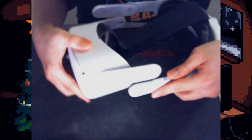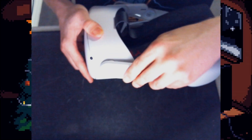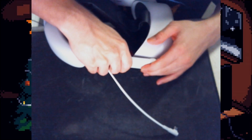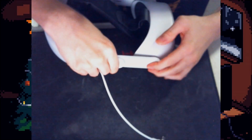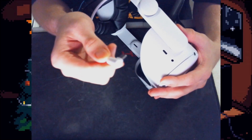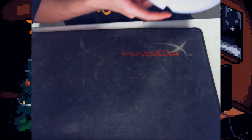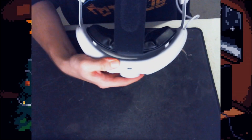Now we are going to attach the sides, which should just click into place fairly easily. We're going to fit them over the Quest 2 arms and snap them into place — as you hear that click, you know it's good. We'll do the same thing on the other side: fit it over the Quest arm and snap it into place. As you can see it is now on. We can go ahead and put our interface back on, but before we do that we'll plug in the USB-C here to the side — this is coming from the internal battery on the strap.